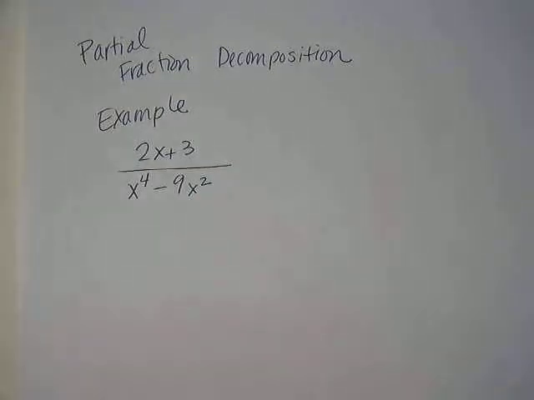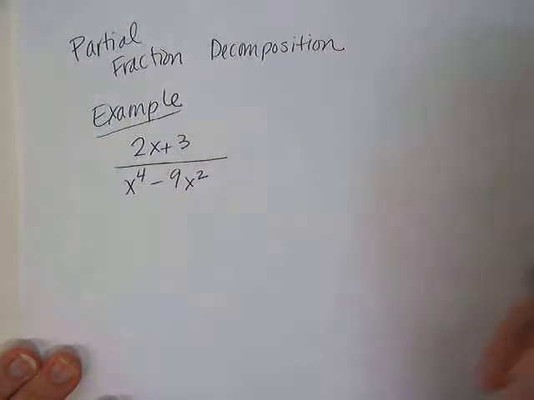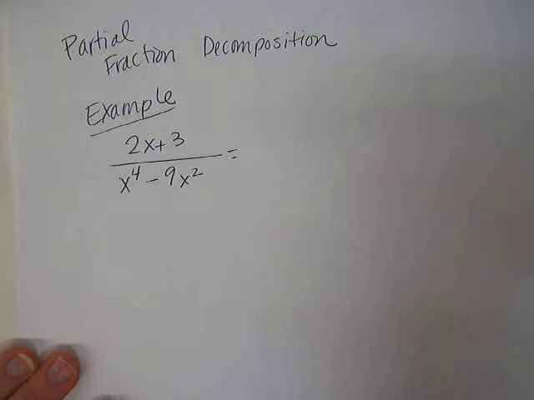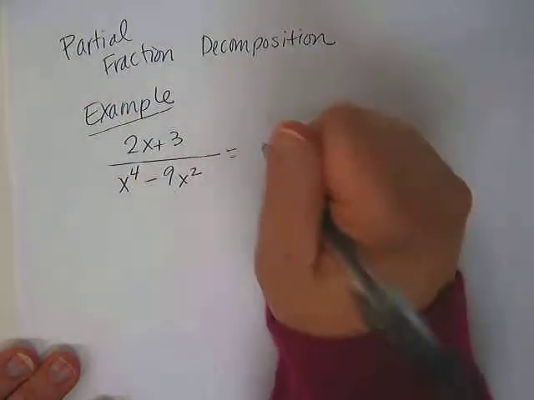Okay, so I'm going to go through another partial fraction decomposition example with you. This one doesn't have any quadratic factors though, so we might want to do another problem in a bit with quadratic factors. So what was the first step? Do you remember? Factor the denominator first, right?